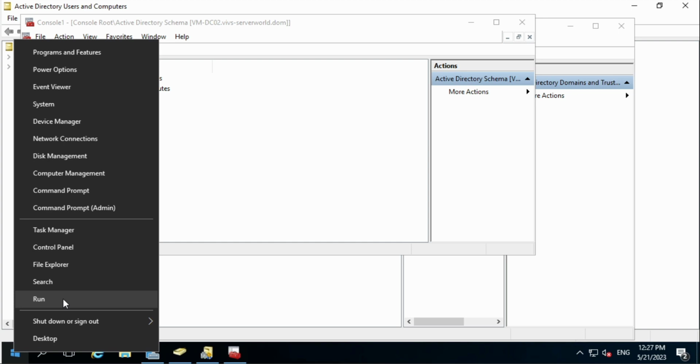And if you don't want to register the schema management DLL file, then you have to use a command prompt for transferring all the roles from one domain controller to the second domain controller. So let's start, and we are going to register the schema management DLL file for accessing it through MMC.